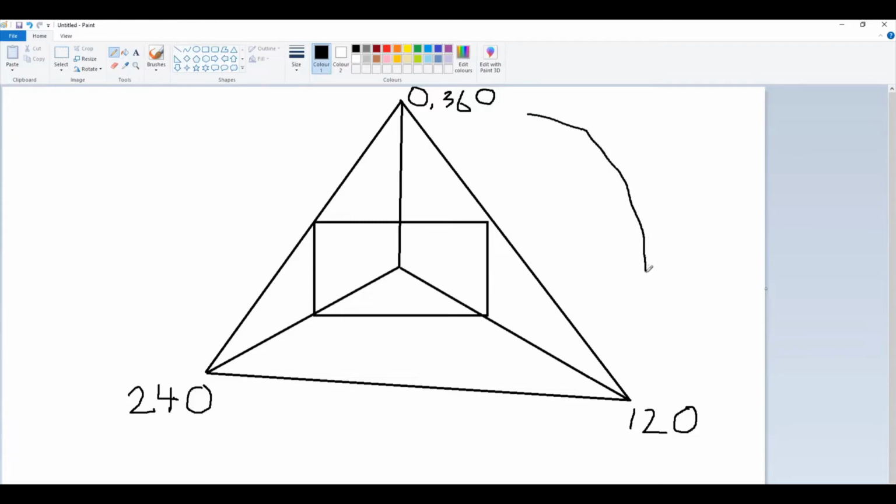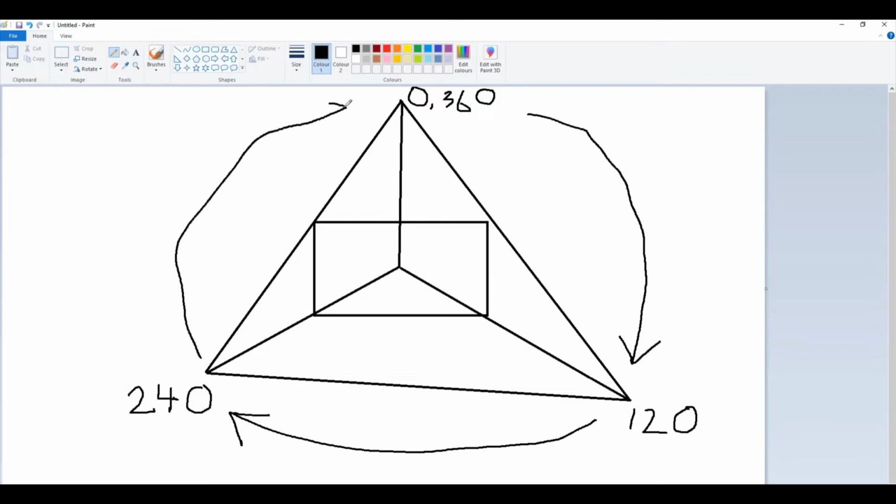So if we fill this way, we can do the whole radial fill with just 3 triangles.